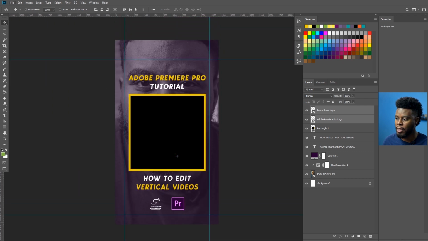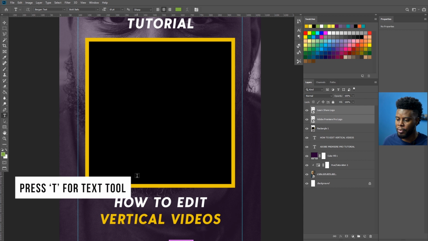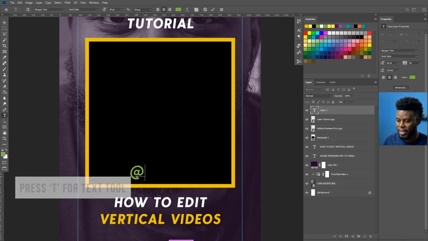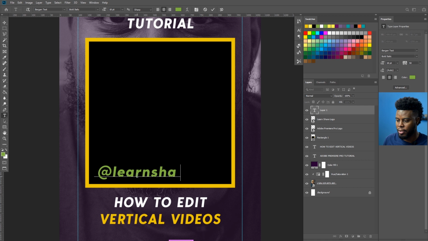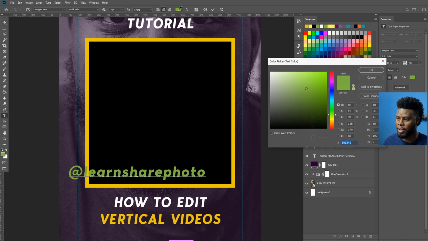Zoom back out. In the graphic that I used for the tutorial, I also had a little @LearnSharePhoto here, the social media handle for LearnShare. Let's go ahead and type that, pressing T on our keyboard for our text tool, and then let's type @LearnSharePhoto, all in lowercase, and then let's change it to white by going up top to our tool options, clicking the color box, and changing it to white.